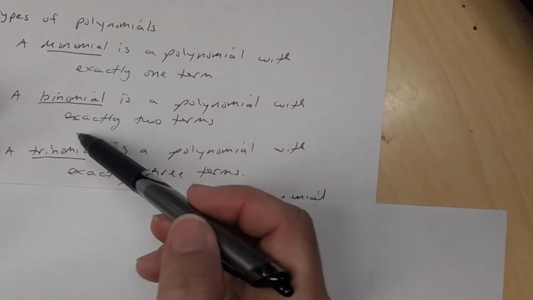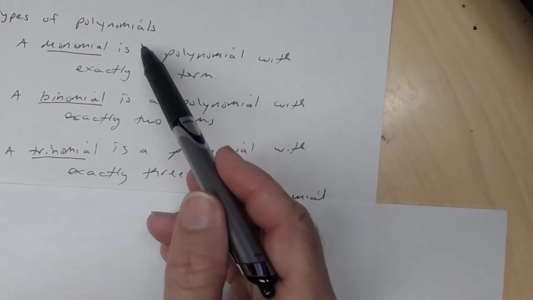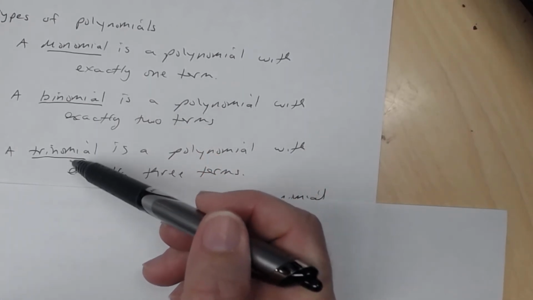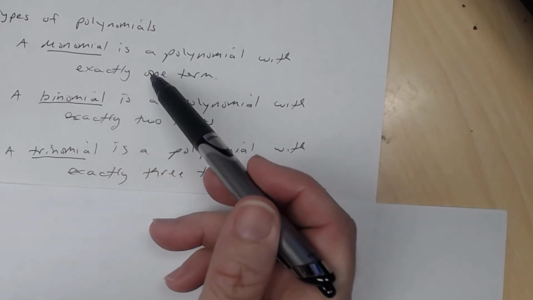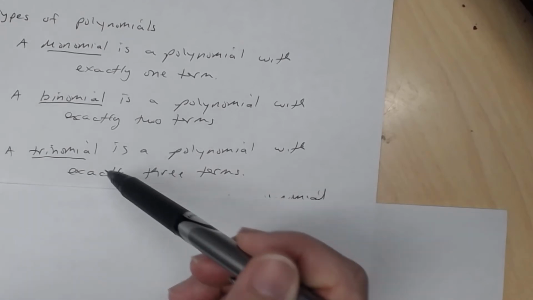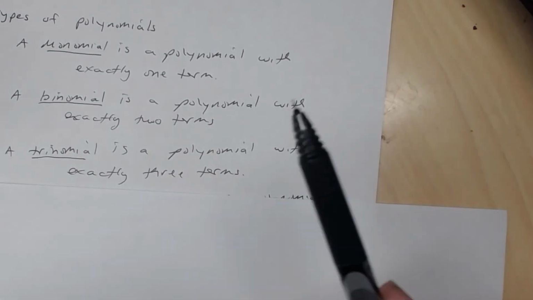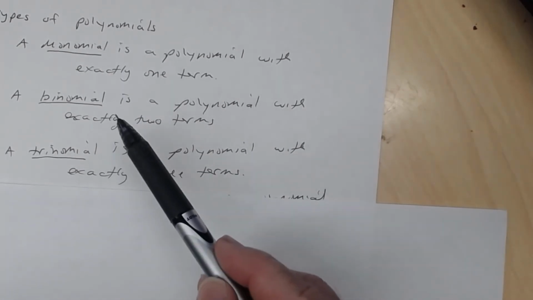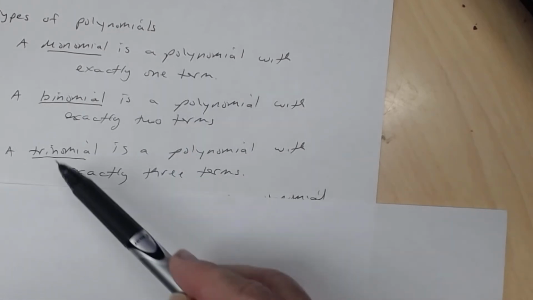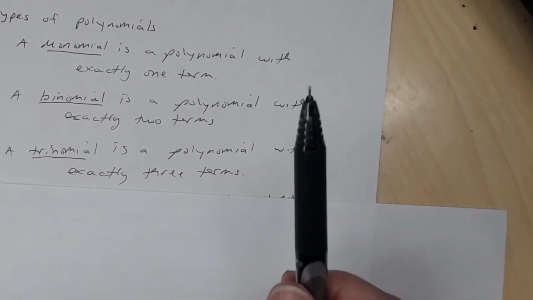Those are the 3 special names that we give for certain polynomials. Now remember, a polynomial can have more than 3 terms, but these are the names we give the 3 of them. A monomial is a polynomial with 1 term, a binomial has 2 terms, and a trinomial has 3 terms. A polynomial that has more than 3 terms, we don't have a special name for it. These are the three special names because they occur more often in the types of situations that you're going to be involved with in your courses.